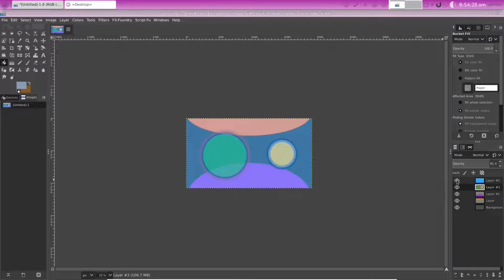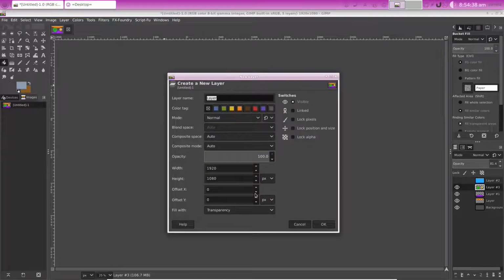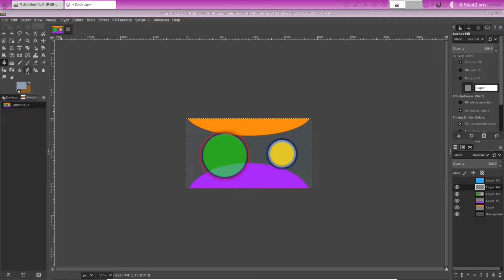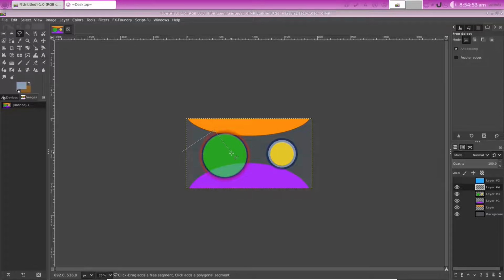Now, if you want, we could turn off that layer and we can maybe add a new layer, make sure it's transparent, and let's go ahead and take the free select tool and let's just draw a design. Start here somewhere, you can be off the page, start there, just make a nice design, something like that. Try to make your lines parallel to the existing lines for aesthetic purposes. Hit the enter key after you do that.